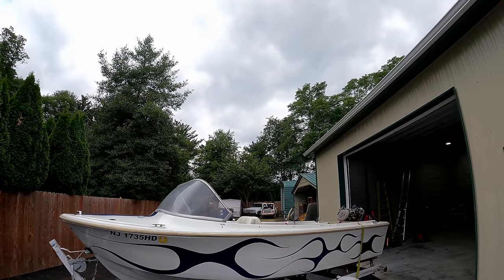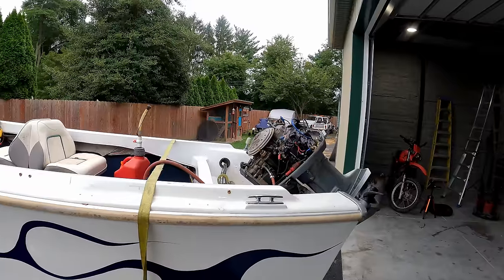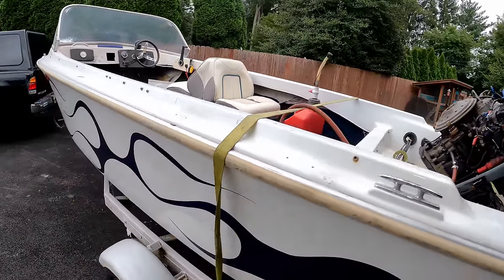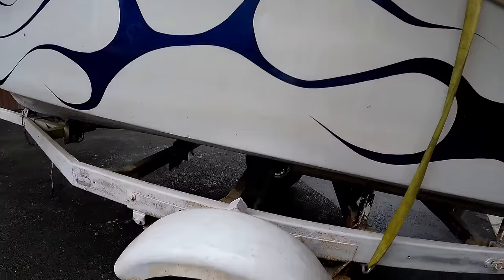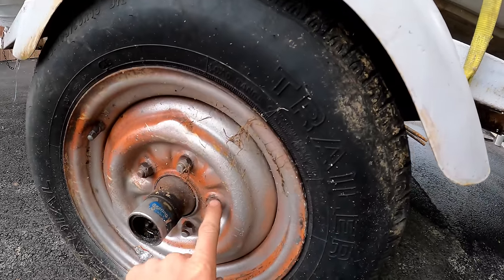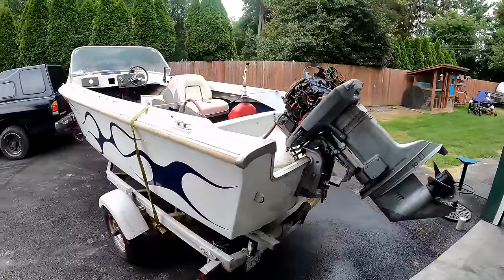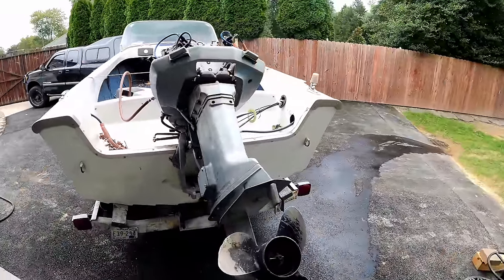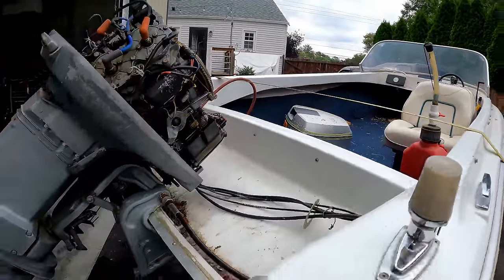It's a little gloomy out today, and I definitely don't have all the kinks worked out yet, but I think we're gonna dunk this in the water and see what it does. I'll grab some tools, fire extinguisher, the usual safety stuff, flip these lug nuts around since I remember somebody's got those on wrong. And we'll see, fingers crossed, maybe we'll get lucky. If not, we'll be swimming back, I guess.